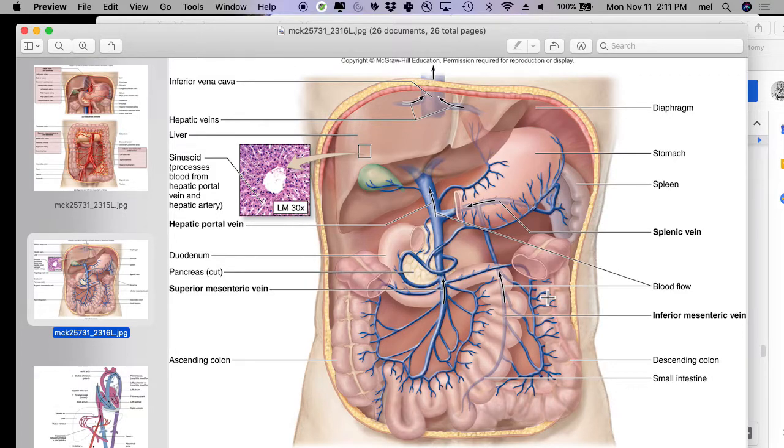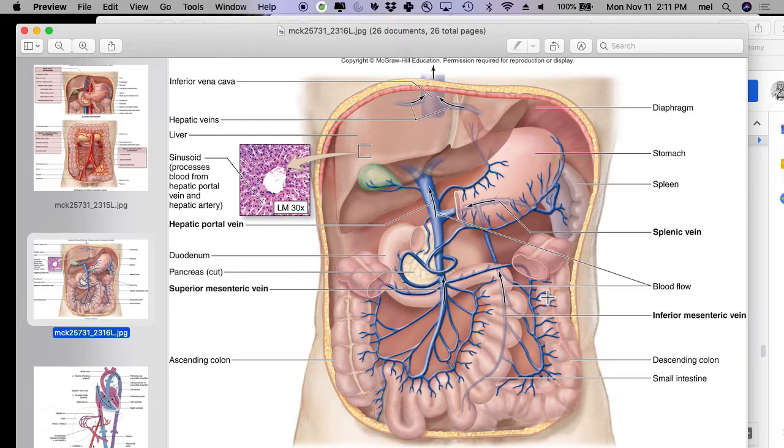Inferior mesenteric artery. This is the inferior mesenteric vein, right? That's draining the same thing that the inferior mesenteric artery supplied, okay? And then this one right here is supplying the proximal portions of the colon, and although it's cut off here, I will tell you that it's also supplying almost the entire small intestine. So what are we going to call this one?